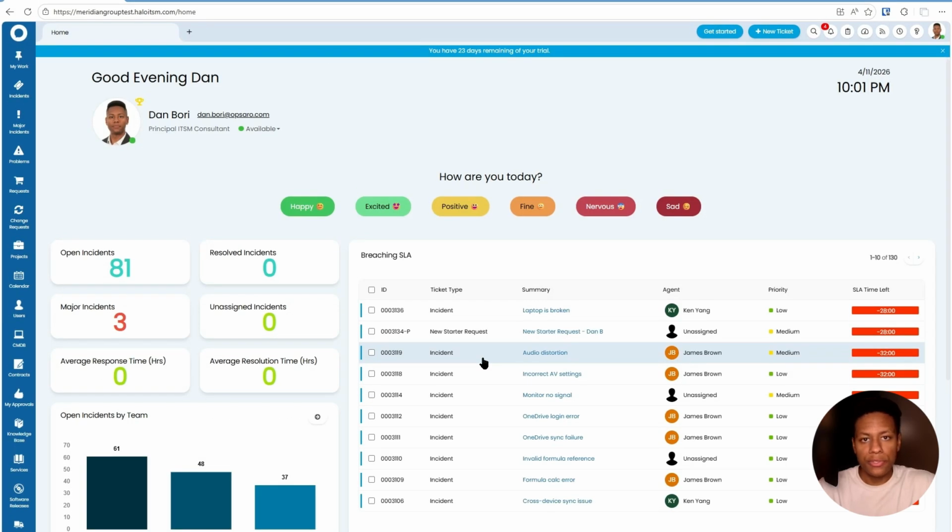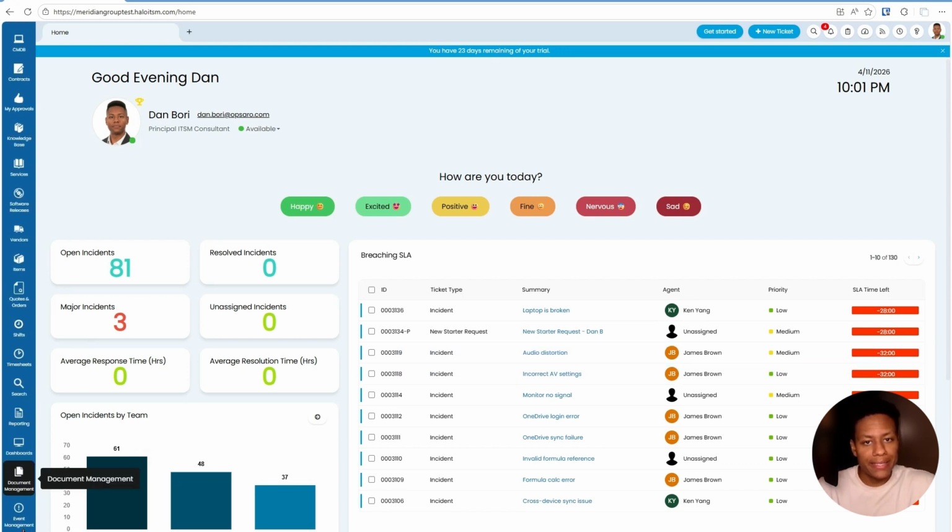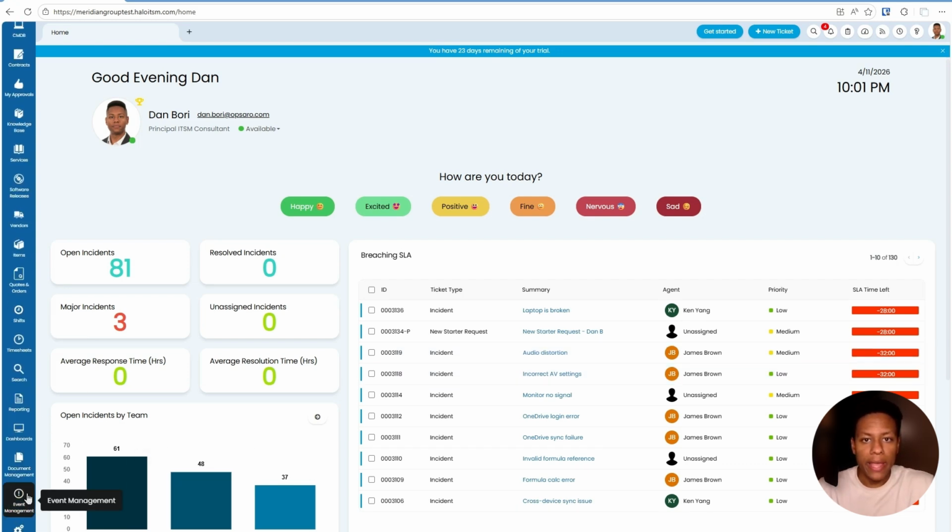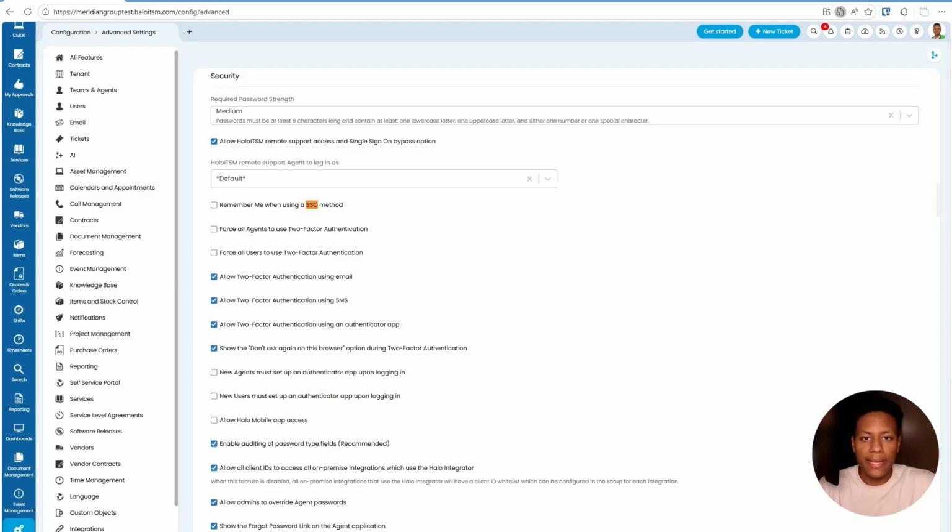And that's it. Your users and agents are now syncing, SSO's live, and your day 2 workflows are all ready to go. A couple of notes: if you're manually assigning roles to someone in Halo, that does override the automation during the sync, and the sync will not revert it. You can also check config and advanced settings for options around remembering agent and user logins and bypassing 2FA for SSO users. If you hit any issues, I've linked the documentation in the description.